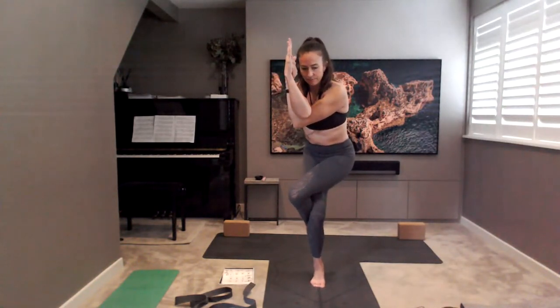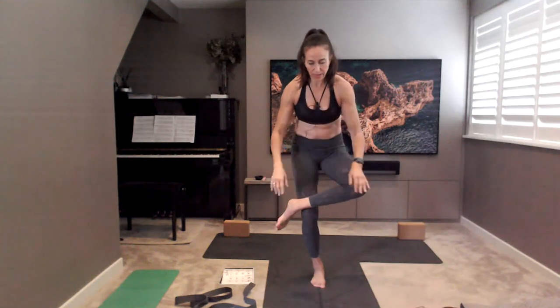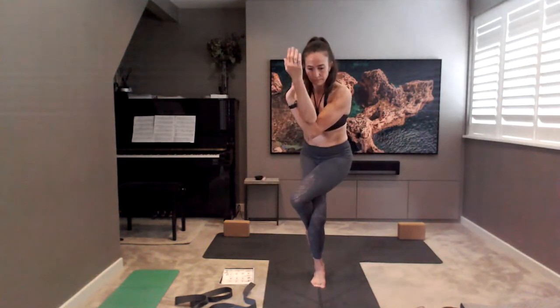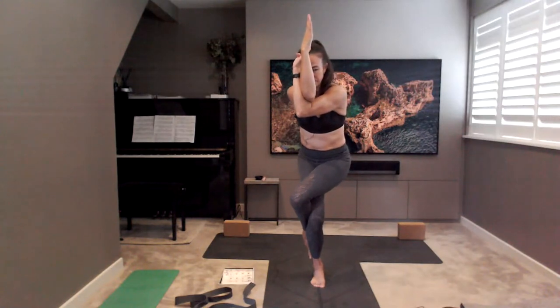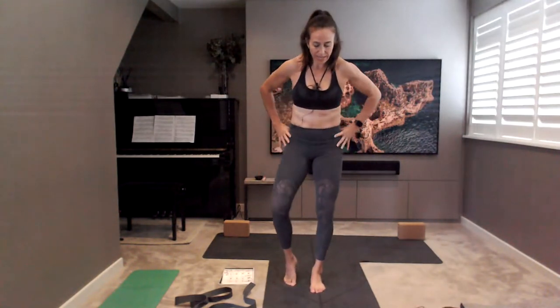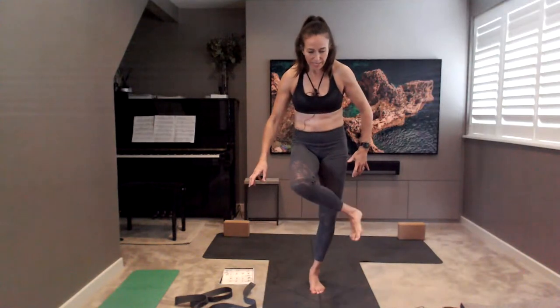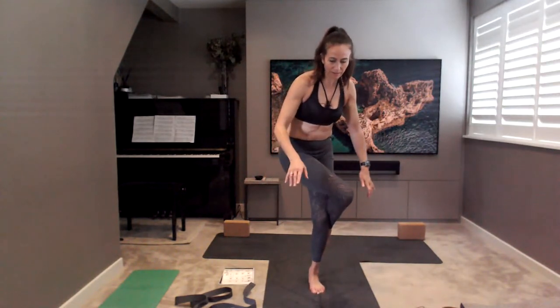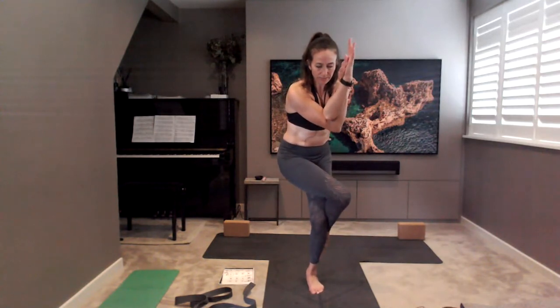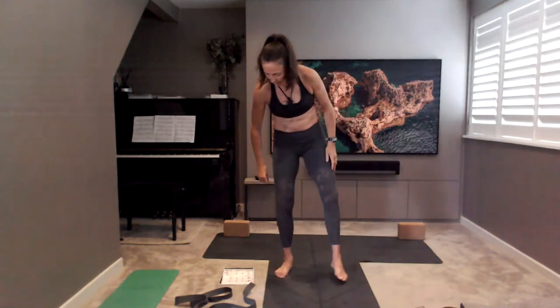focus. 5 long breaths, so two options. Two more breaths, and slowly release. Other side, left foot standing leg, root that foot firmly into the ground, taking the right foot across, option one. Option two, wrapping the right leg around the left, taking the opposite bind of the arms. And slowly release, taking the legs wide.